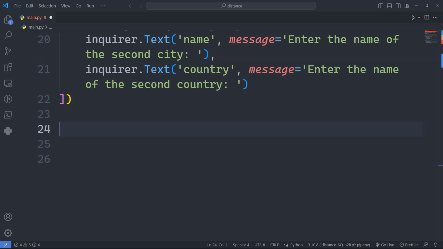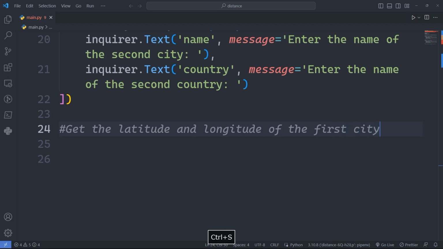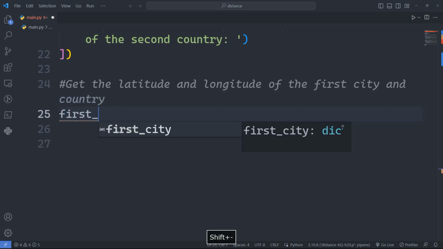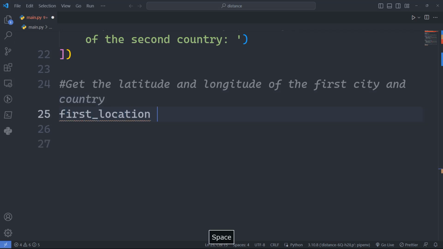All right, great. Now, what we want to do is to get the latitude and the longitude of the first city and country, and we're going to duplicate the same thing for the second city and the second country. So we want the latitude and longitude of the first city and country. So I'll declare another variable. I'll call it first location.